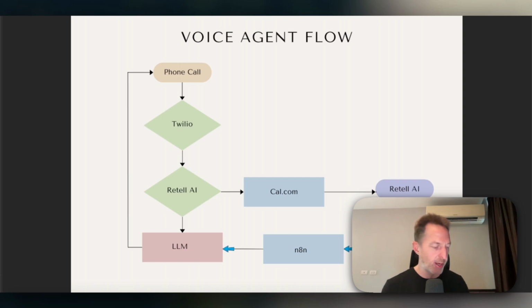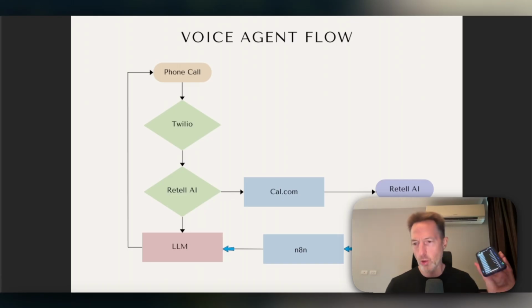And what I'm going to do now is call my agent again to book a meeting, just to show you again how it works. Well, I'll give you a live demo of how it works, and then we'll go into n8n to create that new customized node. So here we go, calling the agent.